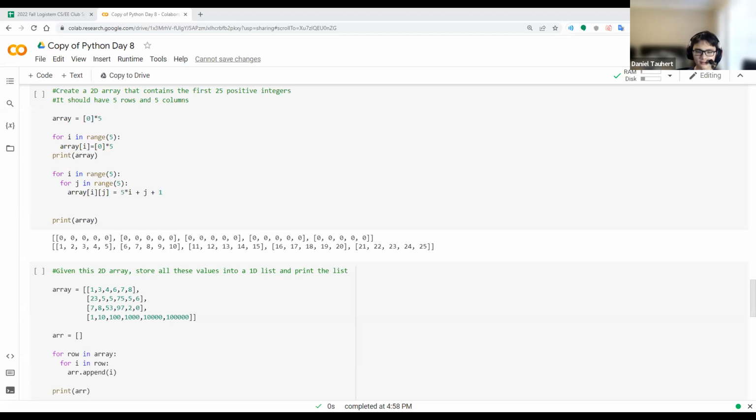Because if I open an incognito mode and then paste in the link to the Colab, I can access it in incognito mode without signing into Google.